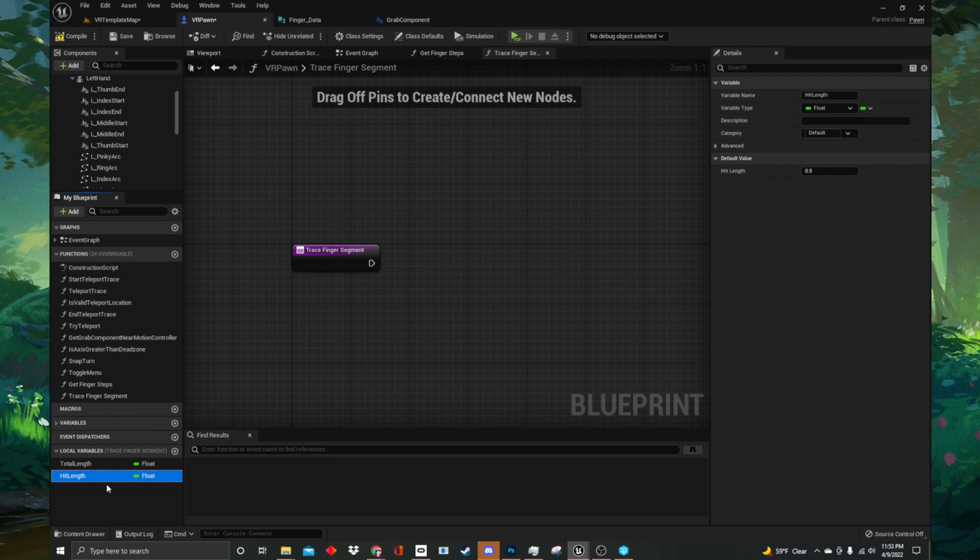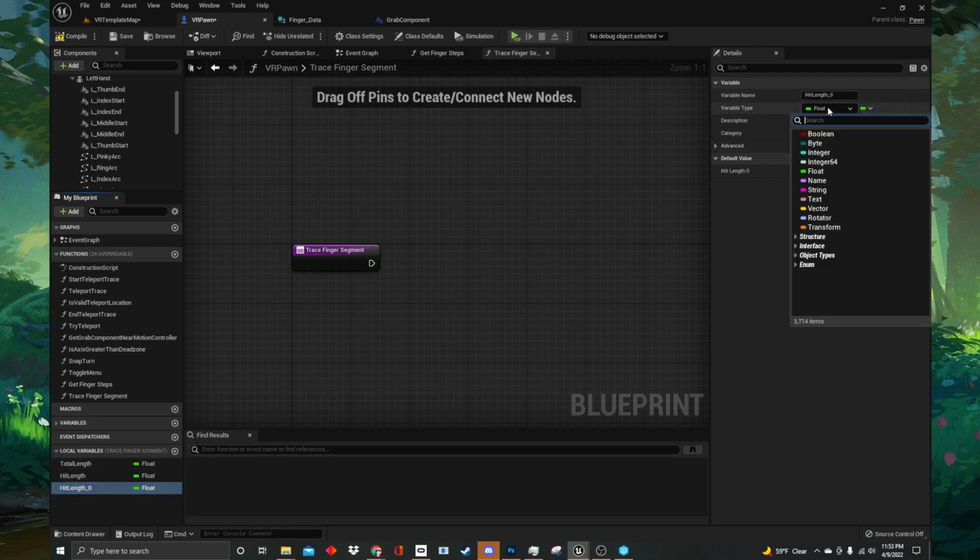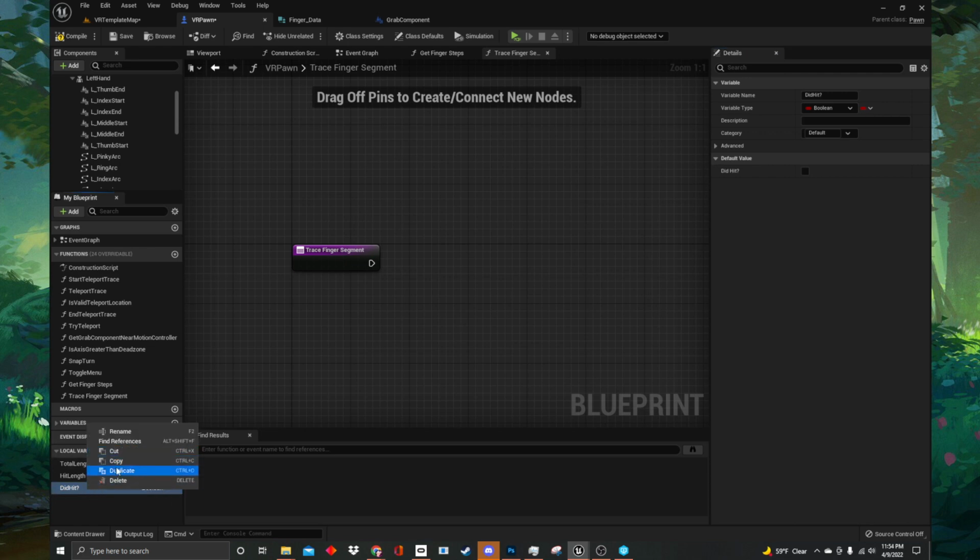And then we want to duplicate that one again, and we want to change this one to actually a Boolean variable and call this one did hit with a question mark because it's a Boolean. And we want to duplicate that again, and we want to create a vector node, and that will be called temp A. And we want to create the same variable, duplicate that one more time, except call this one temp B.